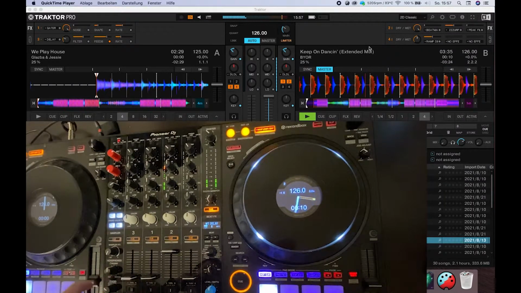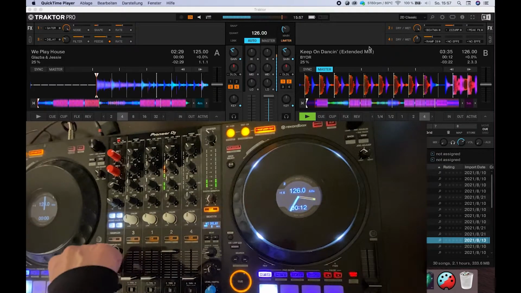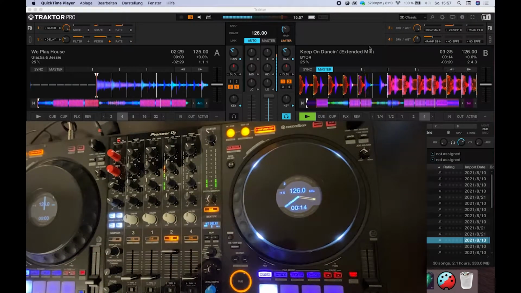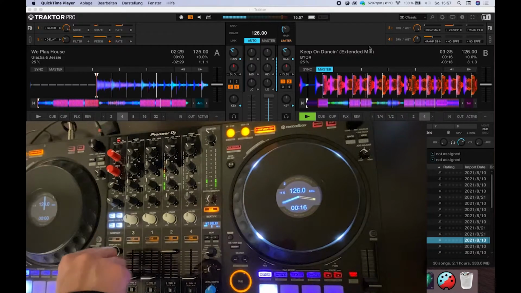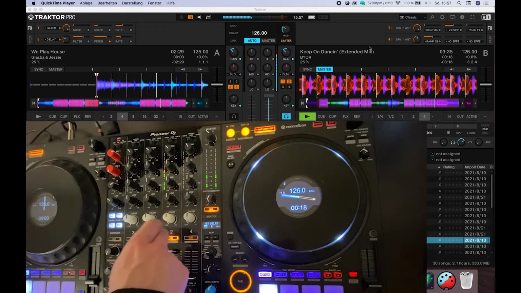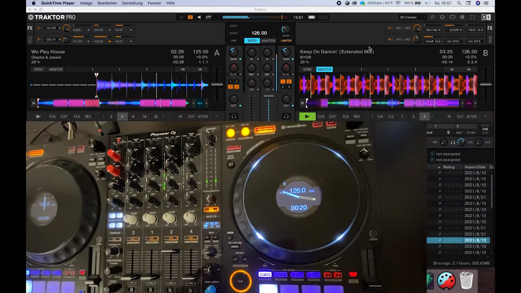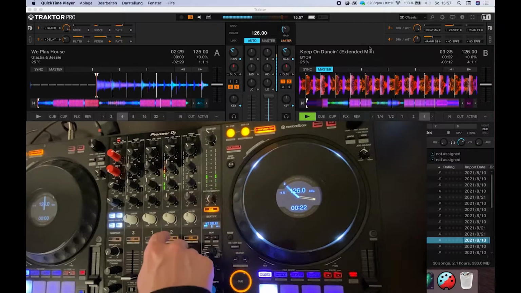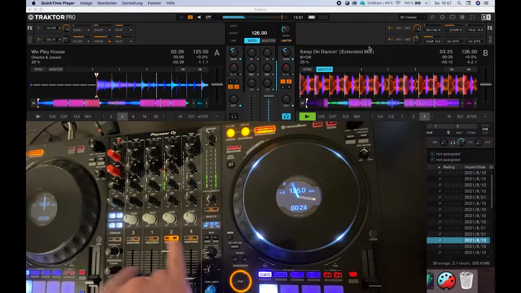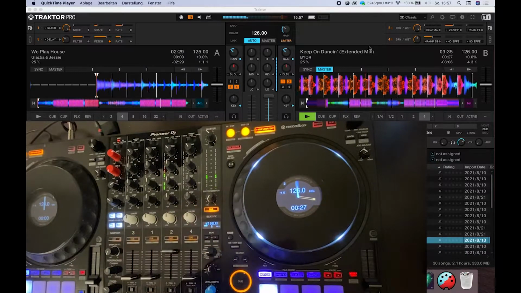Now I have the same volume for master and Q. Now I don't hear anything because I'm only in the master. Now I hear the Q. And now I hear both and it gets ridiculously loud, what I would expect. But if I toggle between these, this is now much louder than this.